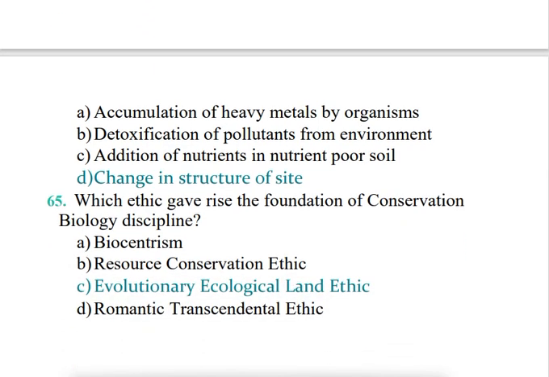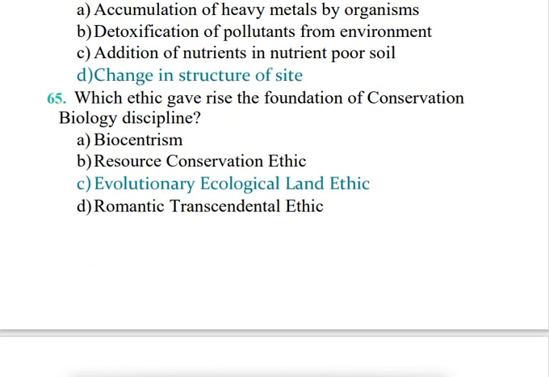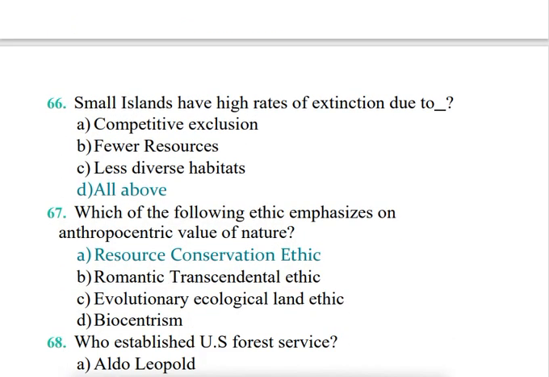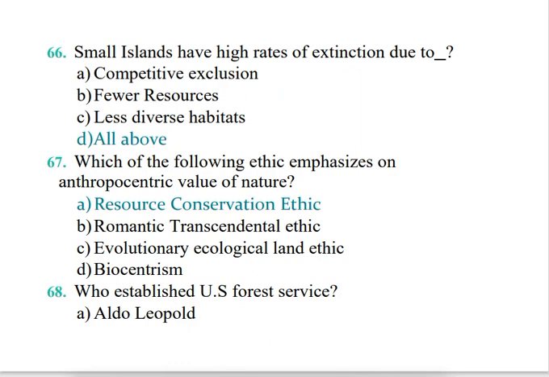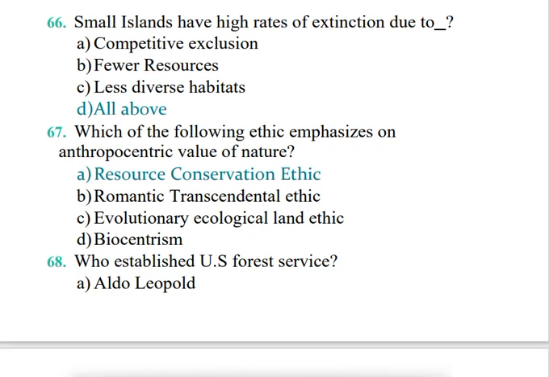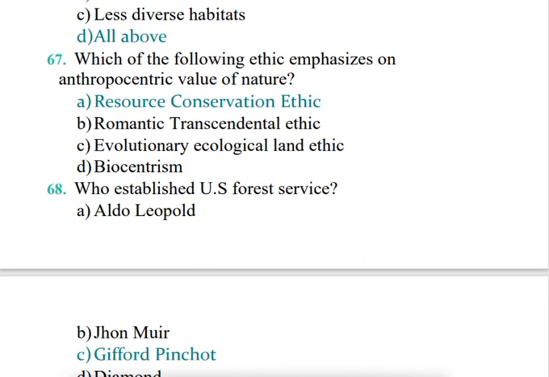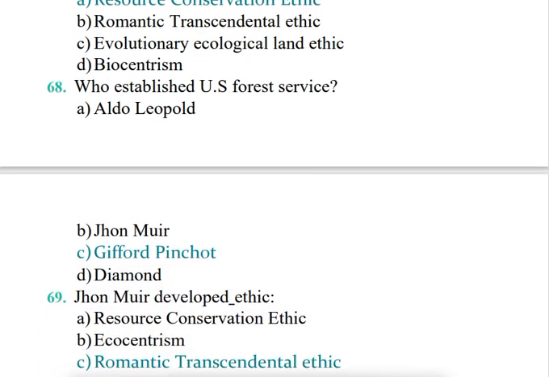Which ethic gives rise to the foundation of the conservation biology discipline? It is the evolutionary-ecological land ethic. These are the ethics that belong to the conservation biology discipline. Next question: small islands have a high rate of extinction due to what? Competitive exclusion, fewer resources, and less diverse habitats. Now, which of the following ethics emphasizes the anthropocentric value of nature? It is the resource conservation ethic.